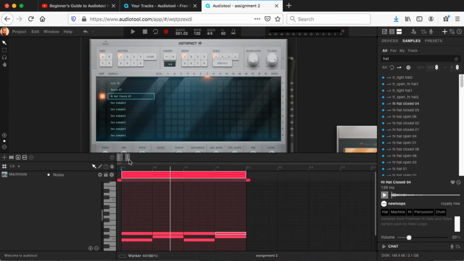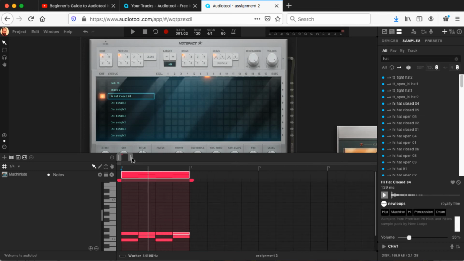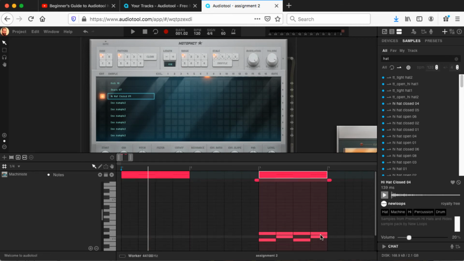I'm going to zoom out here a little bit. And I'm going to take this block, hold control, and click and drag it away, and it creates a clone of it. When I double click that, it shows me the notes that are inside of here. What we want to do this time is still have kick, snare on beat 1, 2, 3, and 4, but let's move from a quarter note context to an eighth note context. So I'm going to come back over here to my snapping value, and I'm going to move to eighth notes.